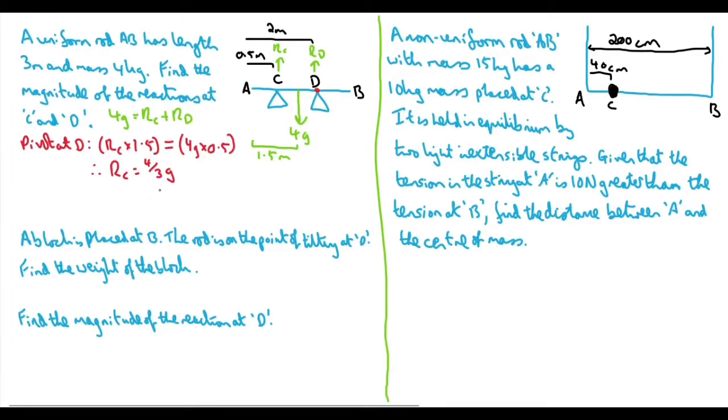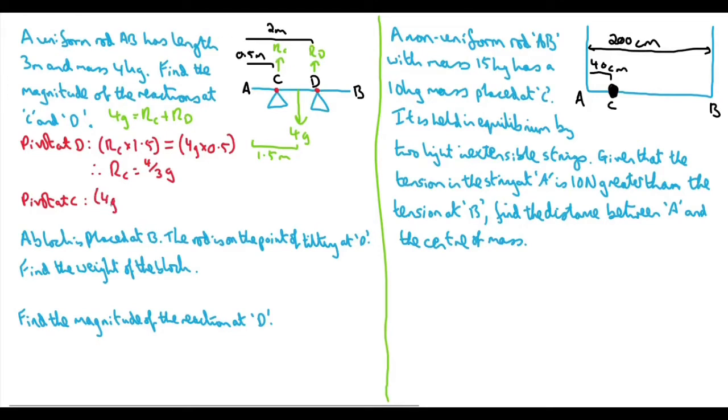Now, to then get the reaction at D, you could indeed just do, if you now replace that RC here with 4/3 g, 4g minus the 4/3 g, and that would leave you with RD there. Or if you wanted, we could take moments again, and I'll just talk through that in case that's the method that you did. So we would have our pivot at C now. So now we're going to be going from here. For the clockwise, this will now be your 4g. That's because we're now on the other side of the pivot this time. This same 4g would now be trying to go in a clockwise manner.